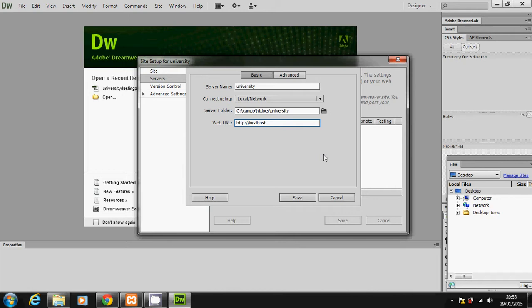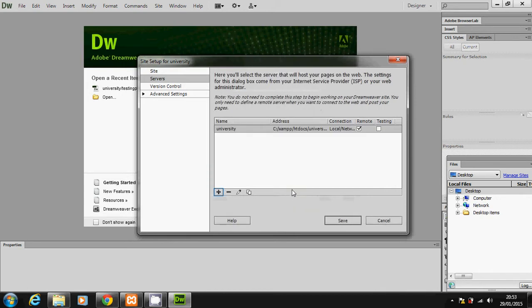For this case, it will be localhost, and then a /, and we write university, our folder name or directory name. So this is a complete URL, just like a website, because it started with HTTP, and this is the physical path. So pretty much we are ready, and now we press OK.